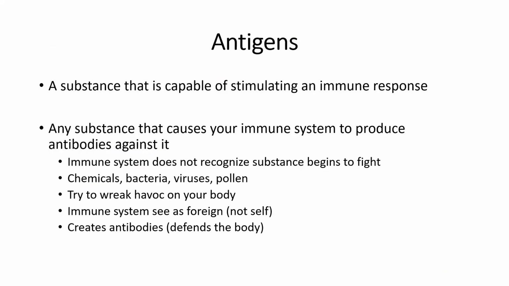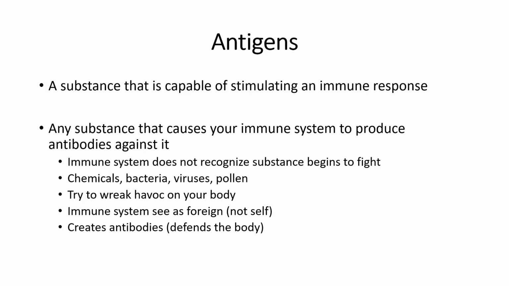Antigens, we've said that word over and over. If you are in hypersensitivity PowerPoint presentation, stop here. Go back to the immunity presentation. I encourage you to watch it first. So antigens are those substances capable of stimulating an immune response. Those are the things that are attacking the body. And here we have listed, our immune system recognizes them as substances that are foreign. There can be chemicals, bacteria, viruses, pollen, things we mentioned earlier, and they're trying to wreak havoc on the body, and the body has to stop it. Sometimes it can, and sometimes it cannot.